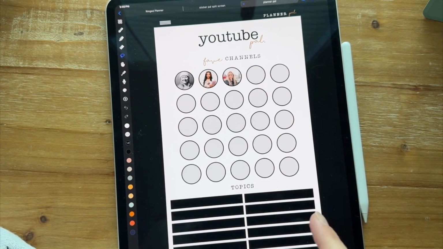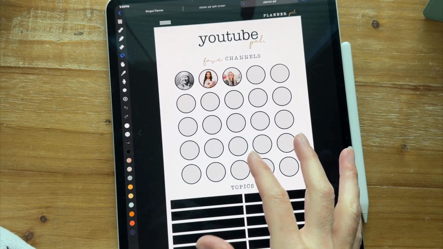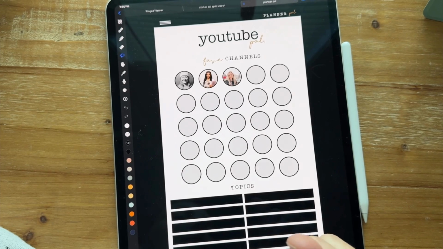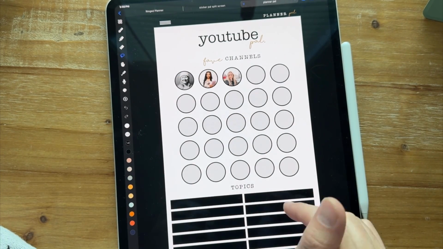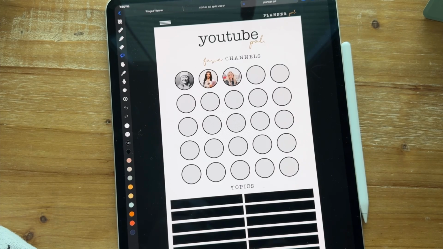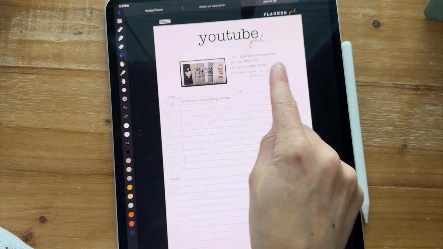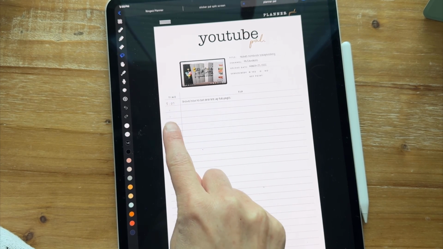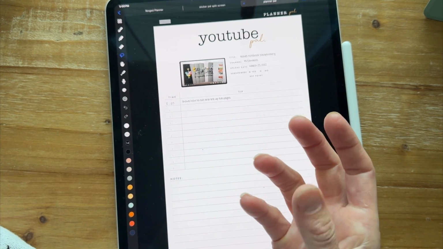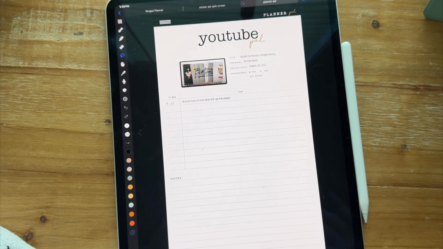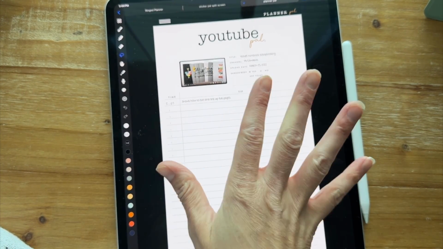I did change this YouTube Pal up from the previous YouTube Pals. It does have this page, but it is not the first page. There's a favorites page for the first page, which is now under the three lines up here. So I did switch that in the iPhone planner, but that's the only difference. This actually links to something. When you click on it, you can put all of your information, like what time something happens in the video. I have certain recipes and certain techniques that I really like, and I want to remember where they're at, so I can save the video, the timestamp, and all that good stuff.